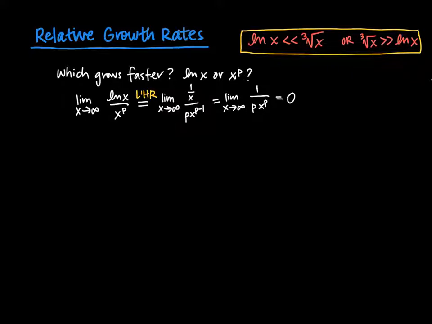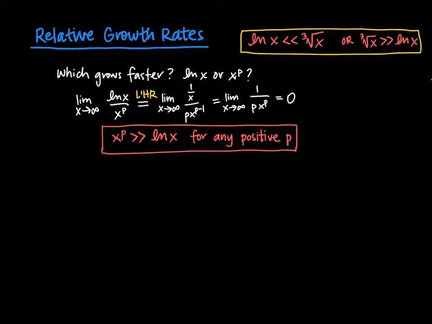So our result is that x to the p, where p is any positive number, eventually grows faster than and eventually is much larger than natural log of x. This is actually a really powerful result because it's true for any positive p, meaning like x to the 0.00000000000, like a million zeros, and then a 1, that grows much faster than natural log of x eventually and becomes much larger than natural log of x eventually. Let's continue and see how using L'Hopital's rule in this particular context can help determine which families of functions grow faster than others. Turn the page.